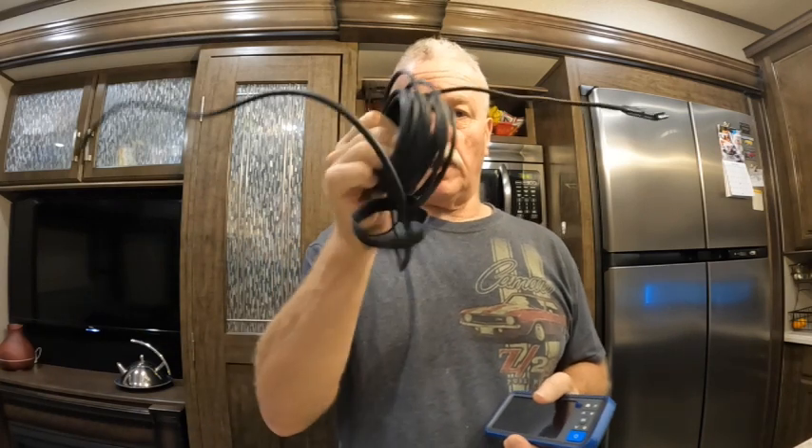This video shows you how I use it to inspect inside of the hot water tank, which comes very handy. It comes with its own monitor so I don't have to use my cell phone — it's not Wi-Fi, it's directly connected. It comes with its own camera cable, about six feet of cable, and then it has a little stand for the back so it can stand by itself. It also has a USB cable for charging, and it comes with a magnet and a hook that you can install at the end of the camera tip.